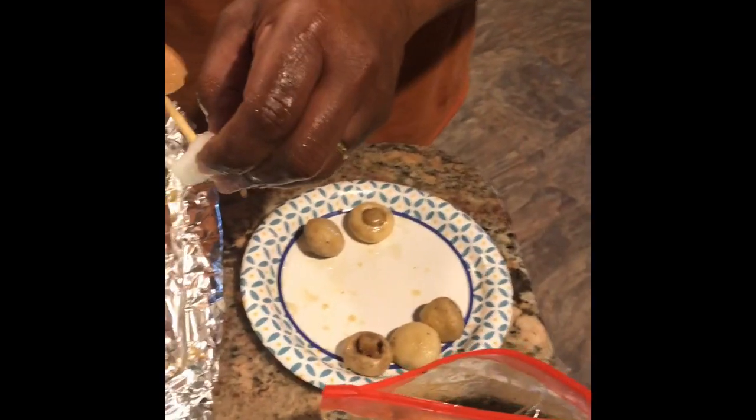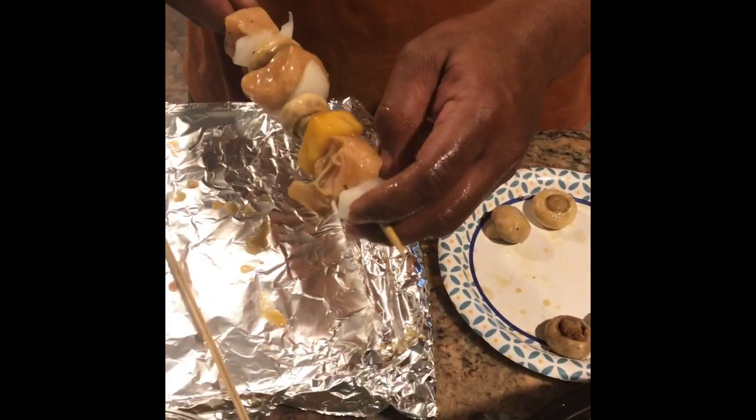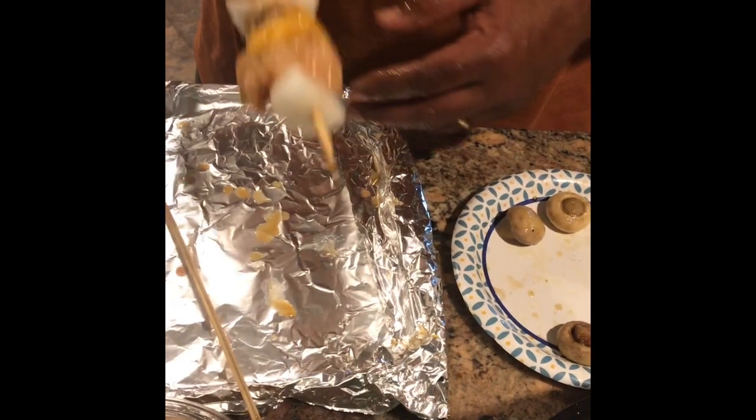You're gonna make 2 different trays, right? Yeah, I got one. I gotta separate it so the juices don't mix. Yeah, that's what I was gonna say. So there's your finished chicken. Chicken breast, pineapple, mushroom. There you go, you guys. And then you're gonna have your 2 trays of different ones.